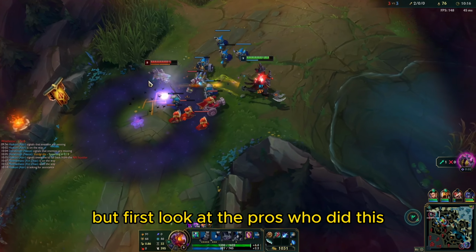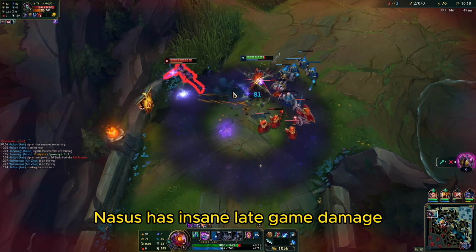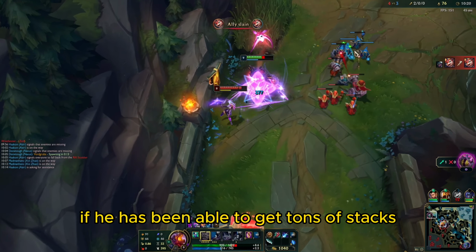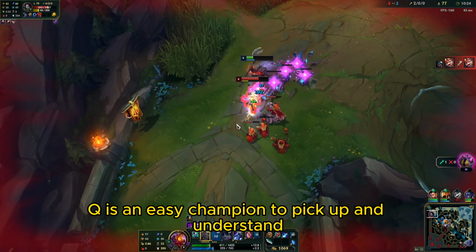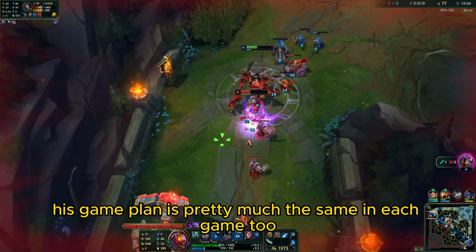First, look at the pros. Nasus has insane late game damage if he has been able to get tons of stacks with his Siphoning Strike Q. He is an easy champion to pick up and understand. His game plan is pretty much the same in each game too.